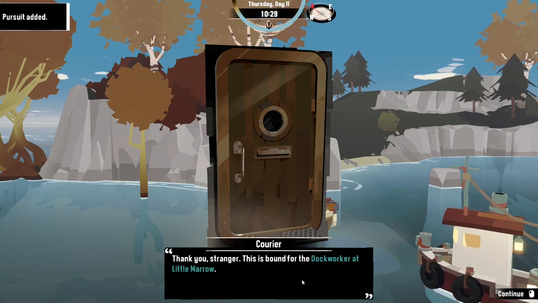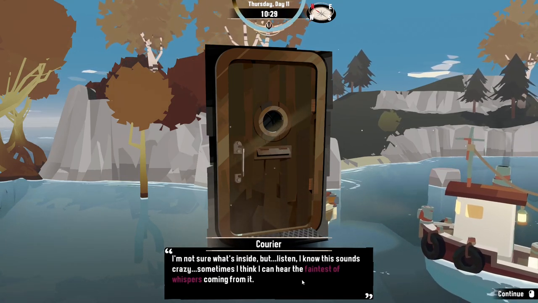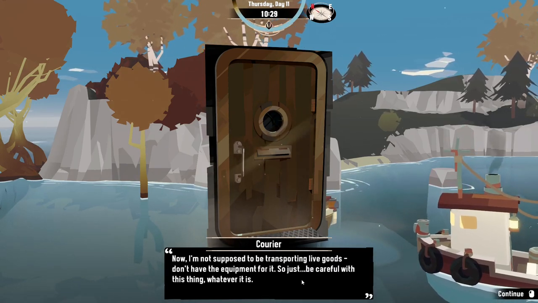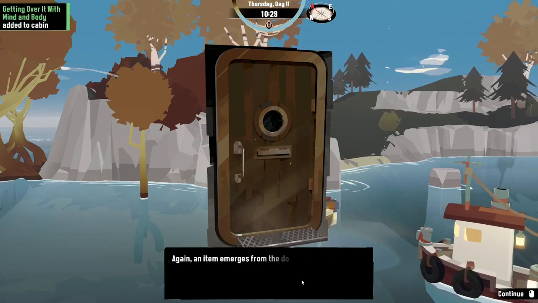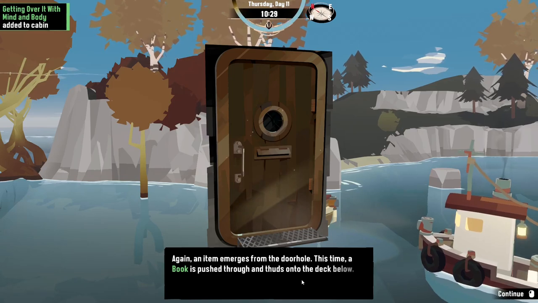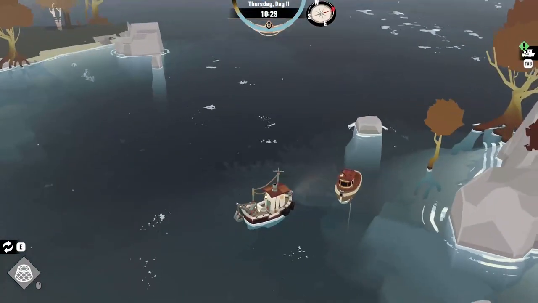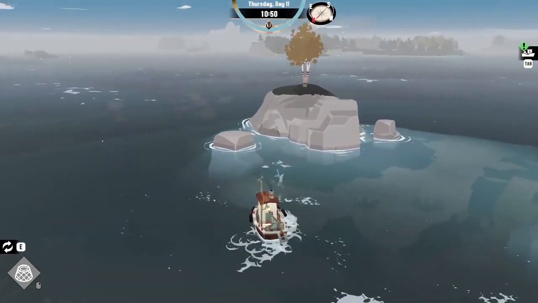Thank you, stranger. This is my end for a dock quarter. I'm not sure what's inside, but I know this. Sounds crazy, but sometimes I hear this place coming from it. Now, I'm not supposed to be transporting live goods. Don't have the equipment for it, so just be careful with the thing, whatever it is. And again, this time a book. You pick it up. People going mad. People going mad.